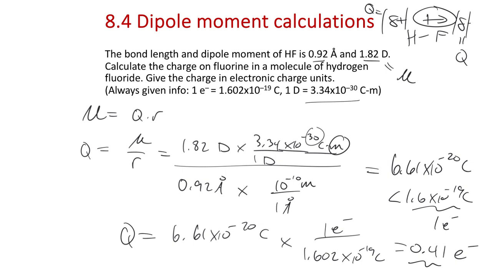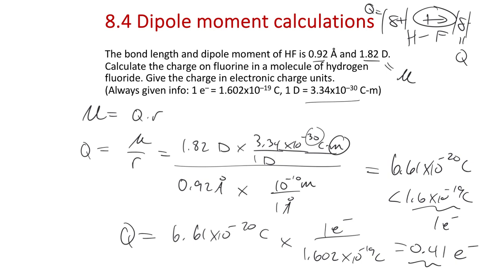So if you have a really polar bond, HF's among the most polar covalent bonds you can have. If you get more polar than that, you're generally on the ionic side, you're generally switching to a metal. So HF's difference is about as big of a difference as you can have for a bond that we consider to be covalent, and the charges are almost about half. So we're exchanging almost half an electron. Kind of gives you an idea.